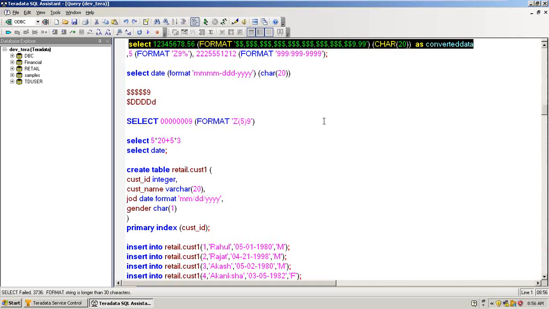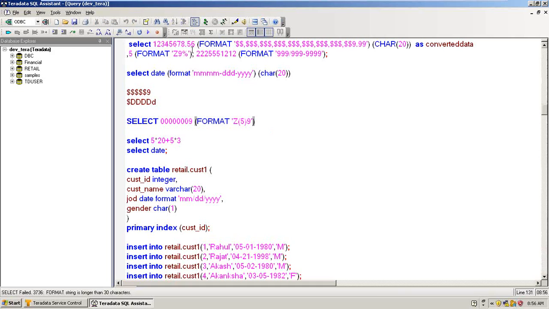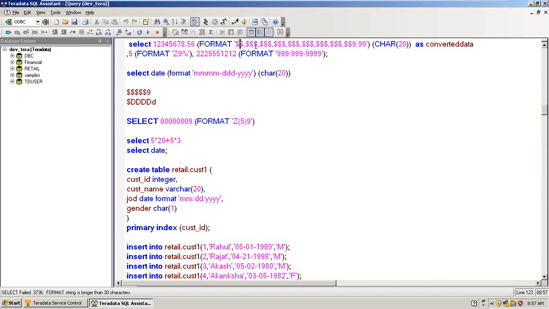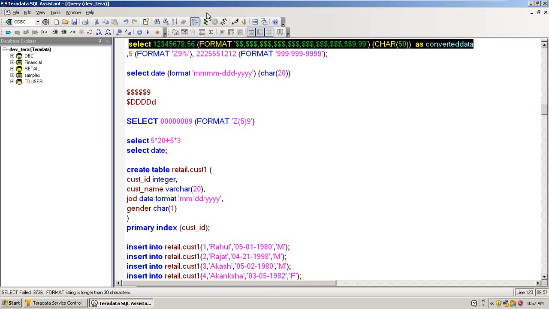So what happened? Did I do anything wrong? Comma and then "String longer than 30 characters." Okay. Oh, we have to put a cap of 30 then. Yes, exactly.